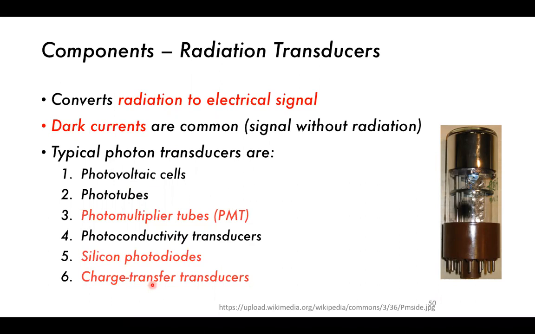So the ones which are most common maybe in UV vis spectrometers are these photomultiplier tubes, which are the same as phototubes. They're just more of them. So if a phototube can detect light, what they did was they got a lot of phototubes, put them all together and made a photomultiplier tube. And so PMTs, we'll discuss those in the most detail. The rest we won't discuss because they're not that common.